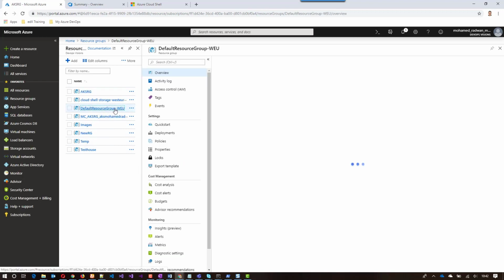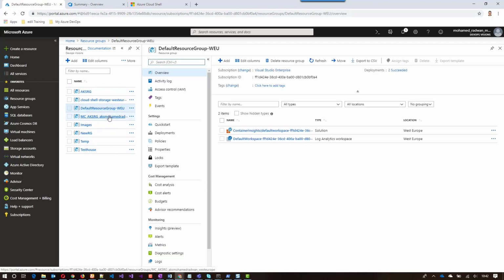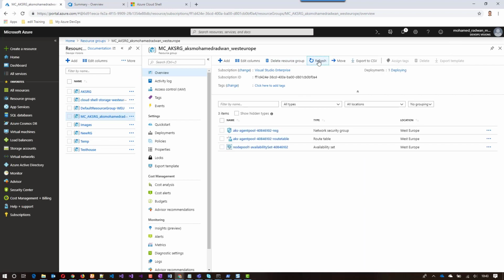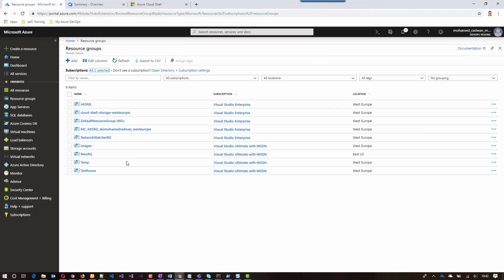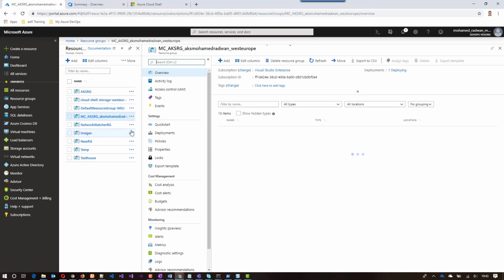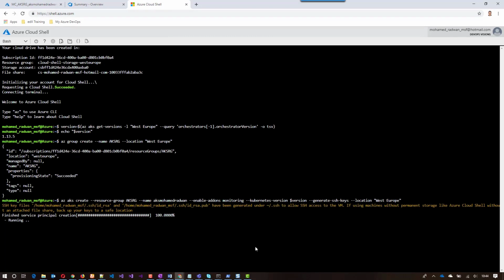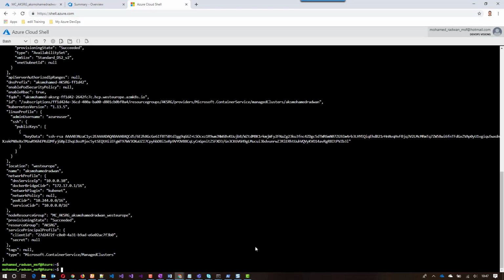If we go to the other resource group, we can see here the monitor capabilities. And here will be the nodes. It will be created with 3 nodes, or 3 virtual machines, as we will see. Let's refresh, still creating them. Yes, as we can see here. Again, after some time, the machine is created. So waiting for the rest of the completion. Now it's completed, all the AKS created.